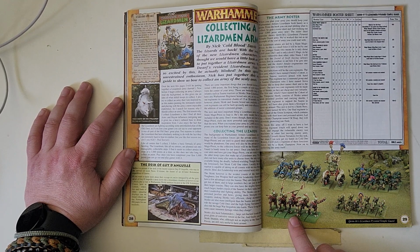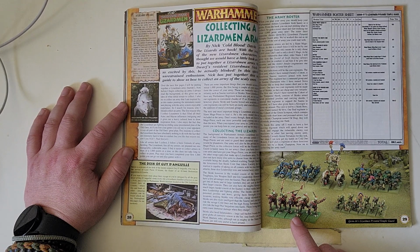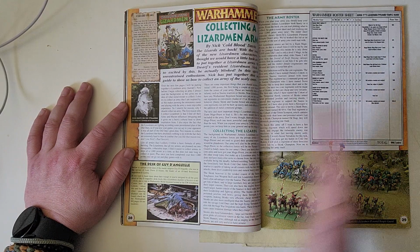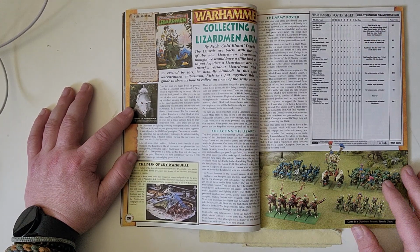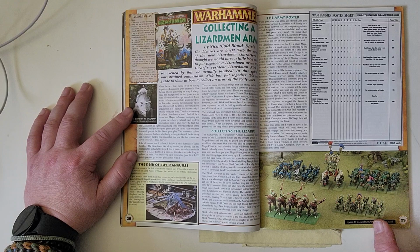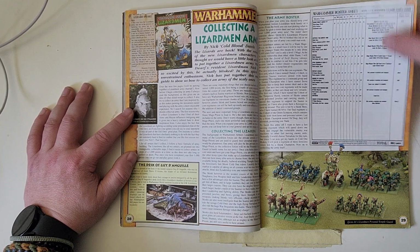I've never been able to get the cold one cavalry to work well for me because the Skinks' leadership is so low. I always found Lizardmen work better as a rolling road type army. They roll over you, just keep grinding you down with their sheer toughness. But there's a nice little army in here, 996 points. It gives you some variety of units, and given a choice, I would change the plastic for spearmen because they're much more useful.